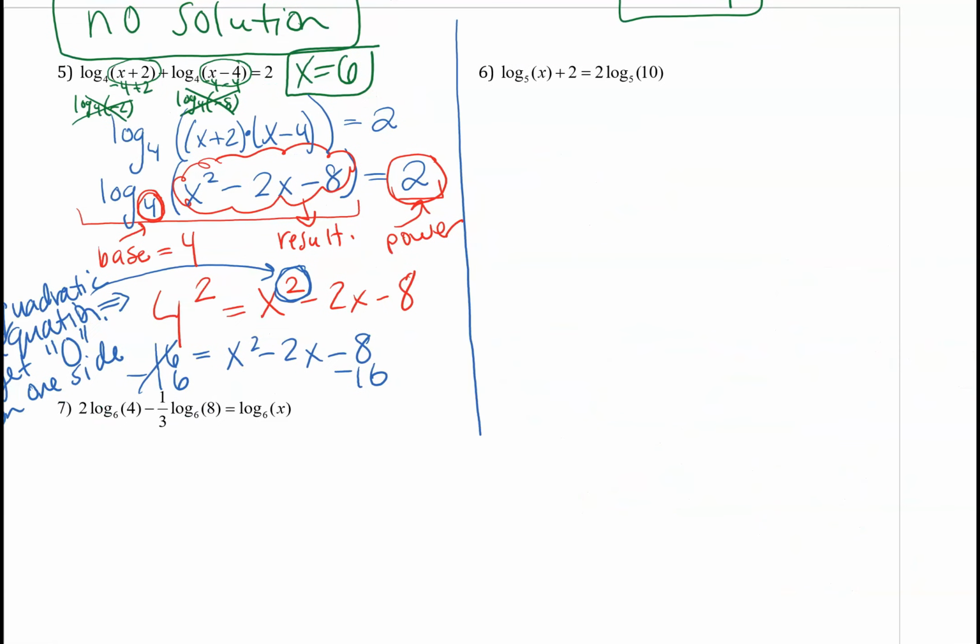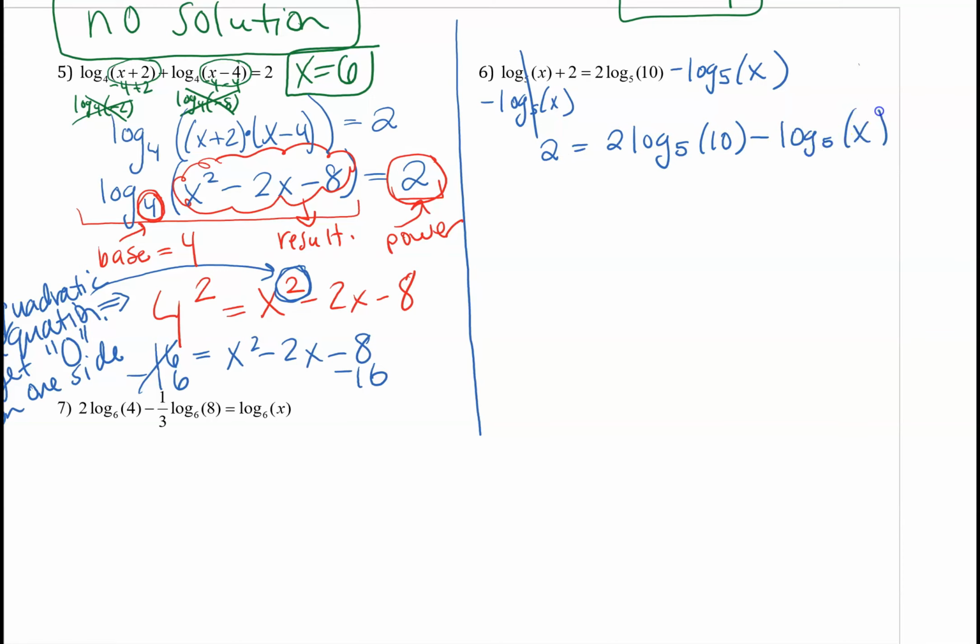Now in number 6, we have something that actually follows option 2 because of this number 2 right here. It does not have a log around it. So what I'm going to want to do is get a log on one side and then a number on the other. I want to get it to look something like this. So I'm going to have to combine these log expressions together. So I think what I'm going to do is subtract this log base 5 of x to the other side. Because remember, I want to get one log on one side isolated, and then just everything else on the other side.